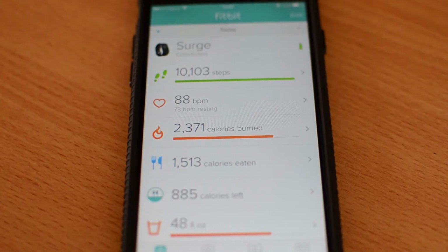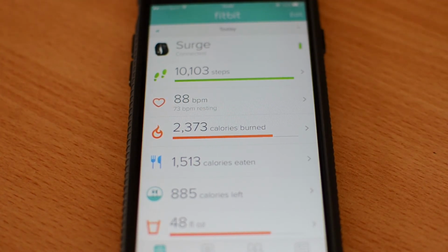I'll make another video comparing this app to the Jawbone Up app just to show you why I think this one is substantially superior.